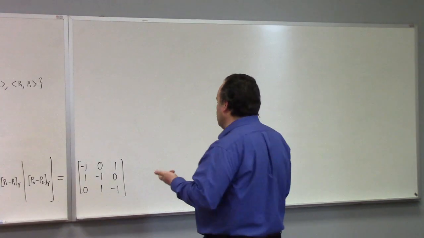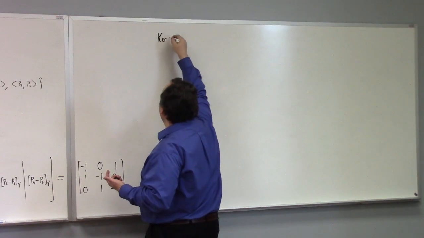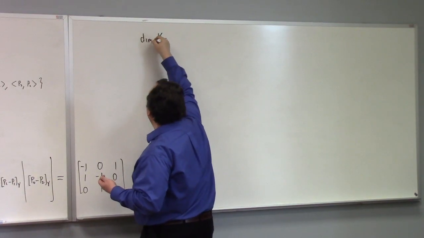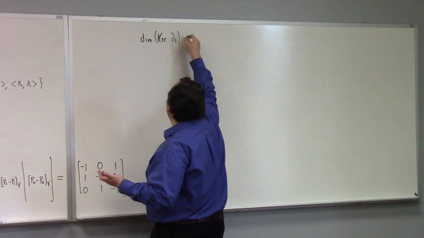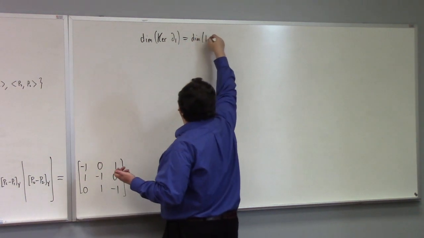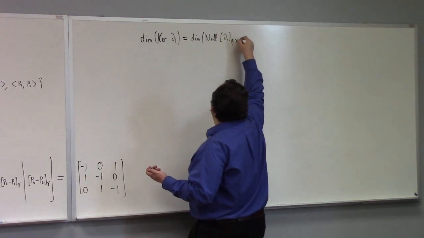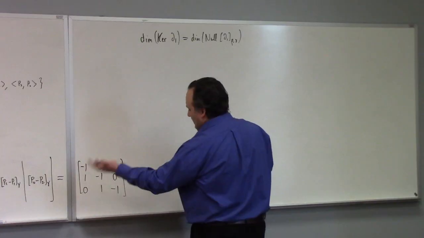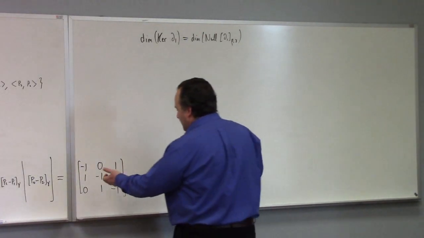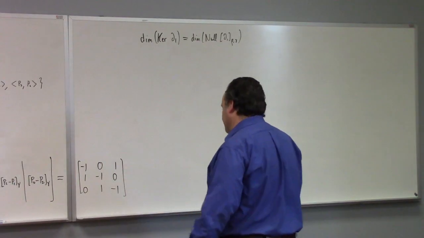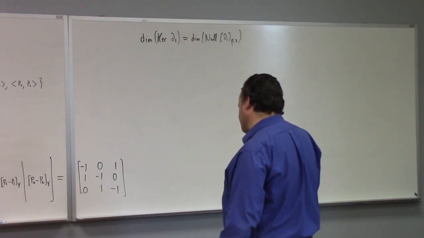Well, the fundamental things we can use, guys, is the kernel. The dimension of the kernel of the boundary, in this case boundary 1, is the dimension of the null space of the matrix of this, right? So kernel and null space calculations, we can figure that all out from just looking at the matrix. Is that matrix invertible? I don't know. What do you guys think?